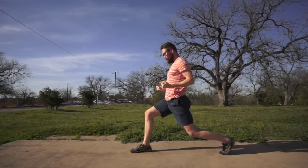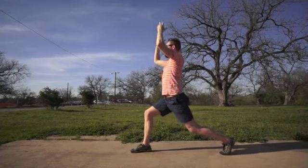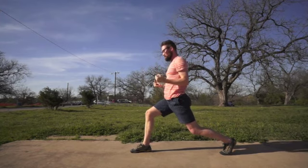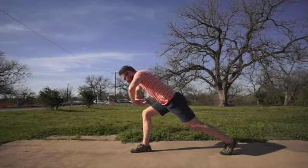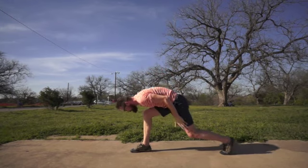Exhale, squeeze up, fists of fire, heart open. Inhale, wave up, unfurl. Exhale, squeeze. Inhale. Exhale. Good. Tilt your pelvis forward. Inhale, reach out. Open mouth, tongue out, express it out. Good. Bend the back knee.